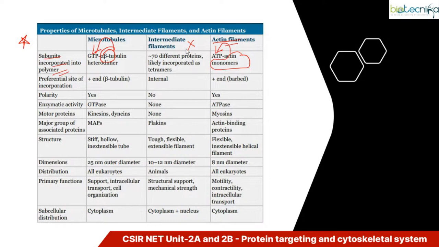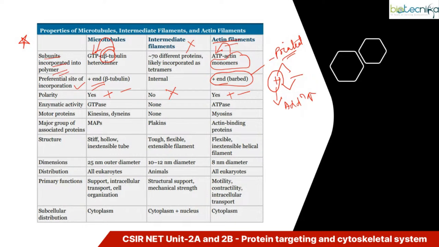Well, if you take into consideration microtubules or microfilaments, both of them have a plus end and a minus end. At both portions the addition takes place, but it is at the plus end where the frequency of addition is more. And if you are aware, when we speak of actin filaments, the plus end is known as the barbed end. Similarly, the minus end is the pointed end. Those are the names given in actin filaments. Polarity, of course, since they have plus and minus ends, definitely they will have polarity. But intermediate filaments will not have any polarity because they are not moving anything, right?